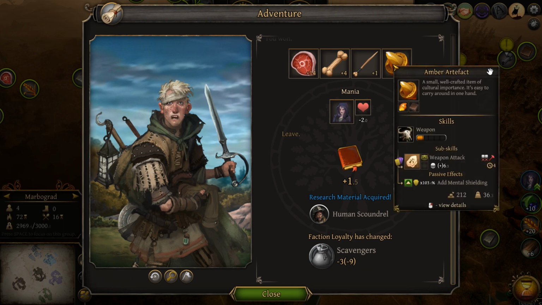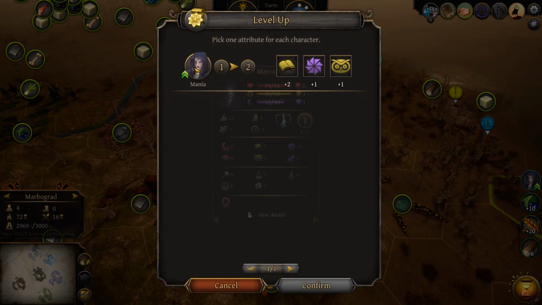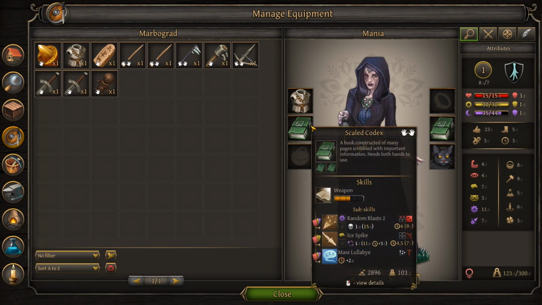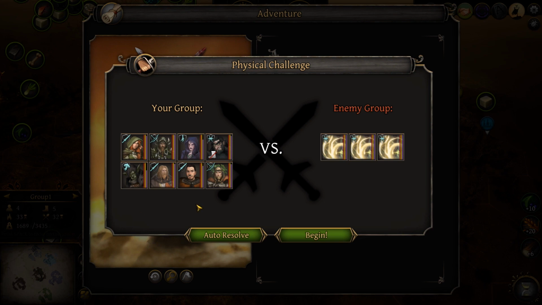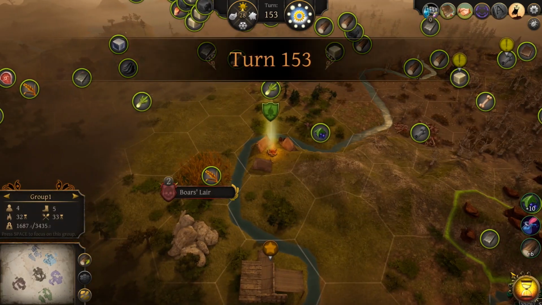We got Amber Artifact, not super useful. Bone Wand and some meat. And a research material acquired. Alright, and another promotion. So, hold on, what weapon is she using again? I think she could use some intelligence, actually. Yes, for the ice spike. Yeah, +2 intelligence is good, let's pick that up. 32 turns. That should turn into like 40 plus once we cook it easily. More topaz, nice one.